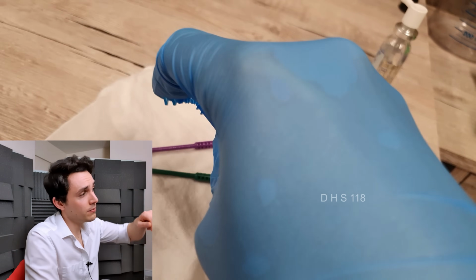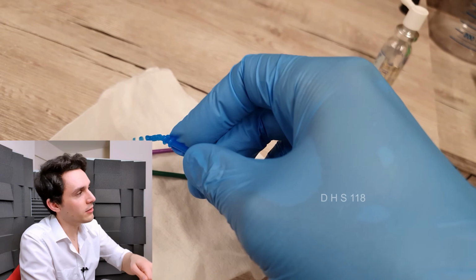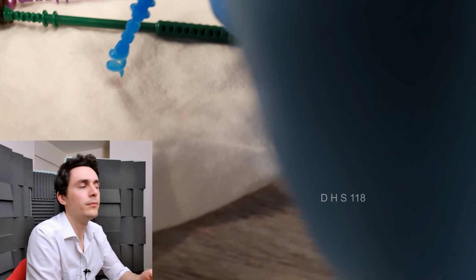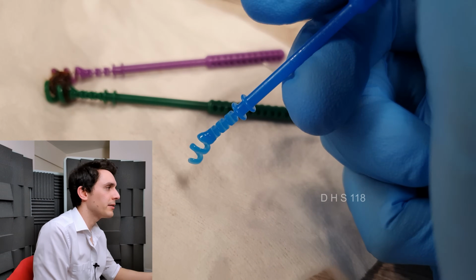So, if you want to get the device in there to retrieve most of the wax, then you want the device to bend a little bit and be malleable. So that's the first case. I'm going to show you one more case.